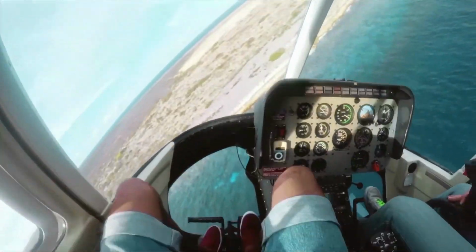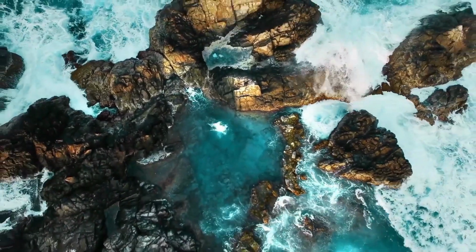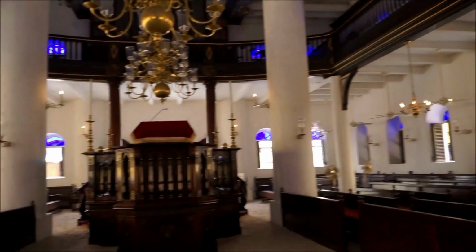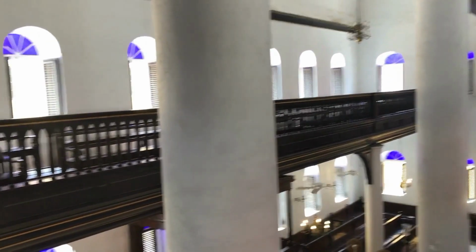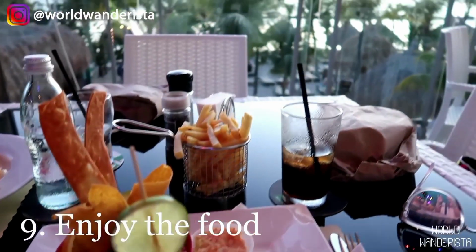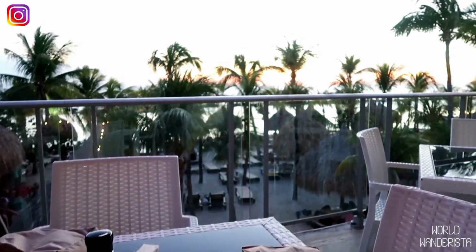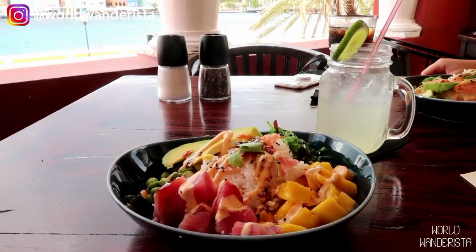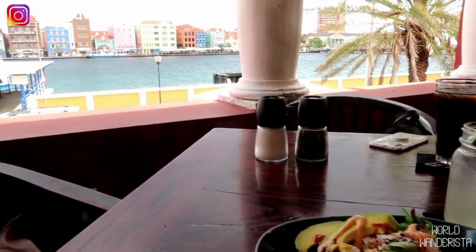If you're interested in learning more about the island's Jewish heritage, you can sign up for a full tour, which includes a trip to the Jewish cemetery where the oldest tombstones date to the 16th century. Only if you're up for the possibility of seeing some ghosts, of course. Or you could grab a chilled beer at one of the waterfront cafes in Willemstad to watch the boats pass by. And if you're lucky, you may even get to stay on the Queen Emma Bridge as it moves, so cross your fingers.